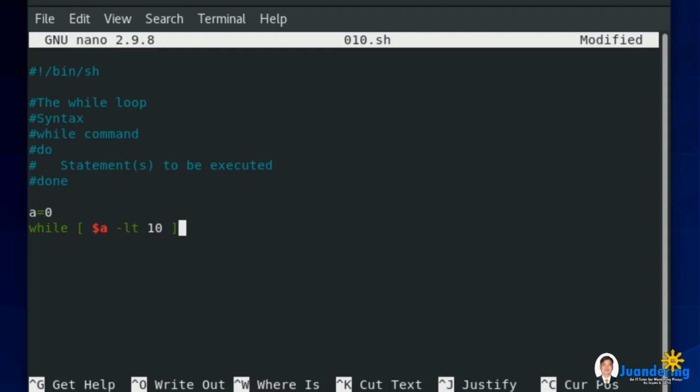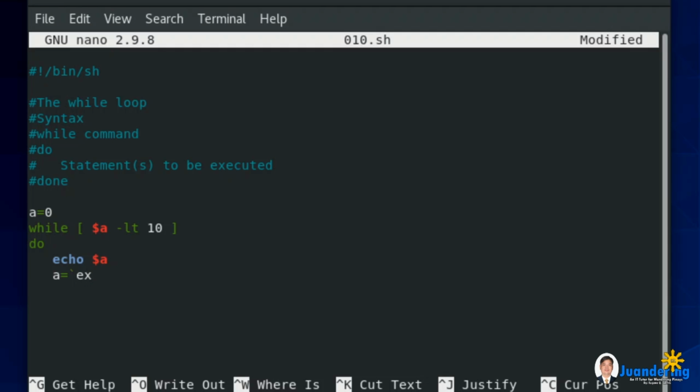Followed by the do keyword, then echo $a, then a equals, we're going to perform an arithmetic operation which is going to increase the value of a by 1.